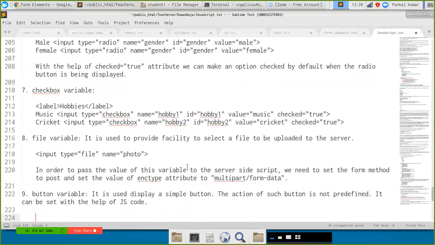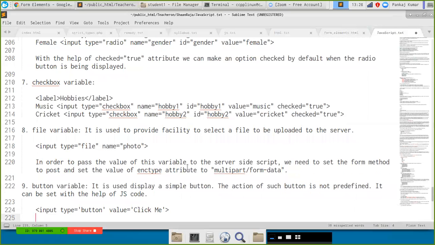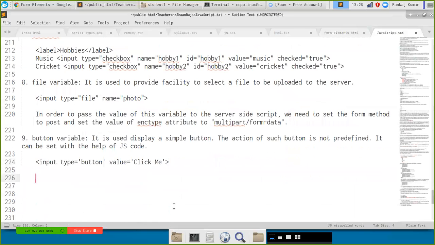Its syntax is very simple: input type equal to button, and then we can set its value, value equal to click me, like this. What will happen after clicking on this button depends upon the JS code. It is not a predefined button. And there are two predefined buttons. One is the submit button.